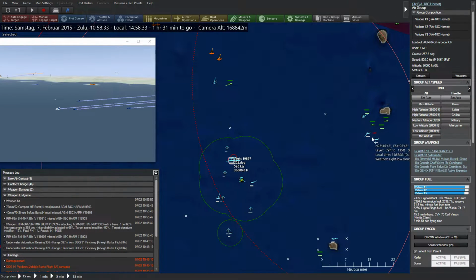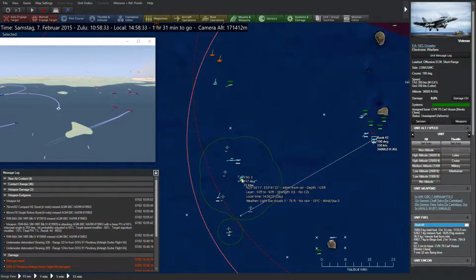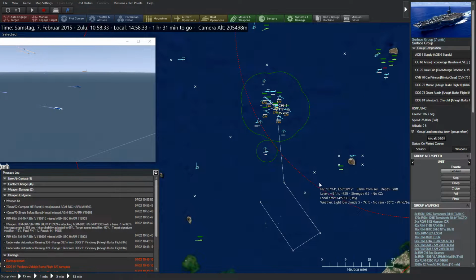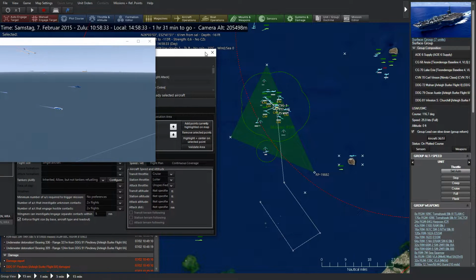So what I am going to do is, firstly, I'm going to take Rock 2 over here, which is an electronic warfare task group, and I'm going to send it back over there. I think that should be alright. Can I also see the mission, please? Mission editor, the anti-submarine warfare duty. This one. Okay, yeah, it's over here.